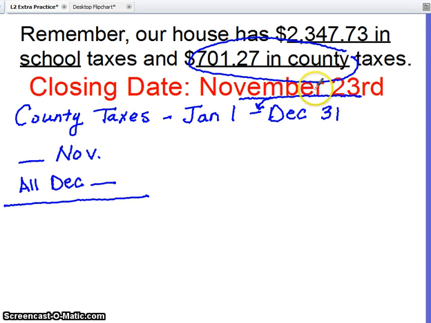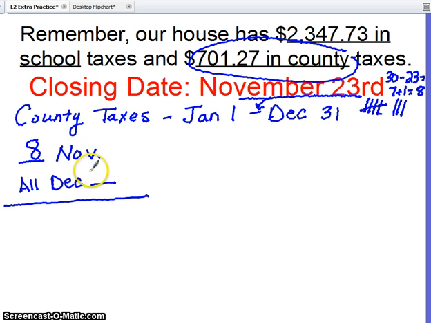Now we're buying it on November 23rd. We know that November has how many days in it? 30. Remember our poem. 30 days has September, April, June, and November. So we're going to own it the 23rd, the 24th, the 25th, the 26th, the 27th, the 28th, the 29th, and the 30th. We're going to own it 8 days in November. We could have also done 30 minus 23, which is 7, so the difference is 7, but we still have that first day that we bought it. So that makes 8 days altogether.